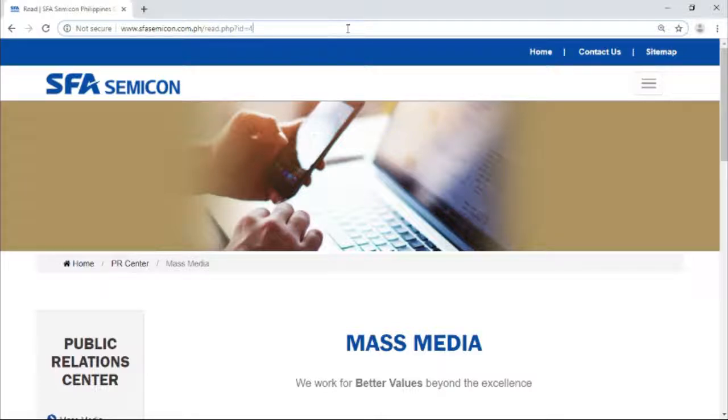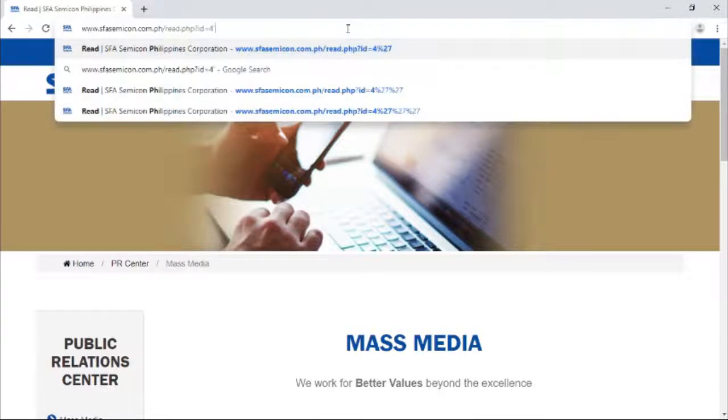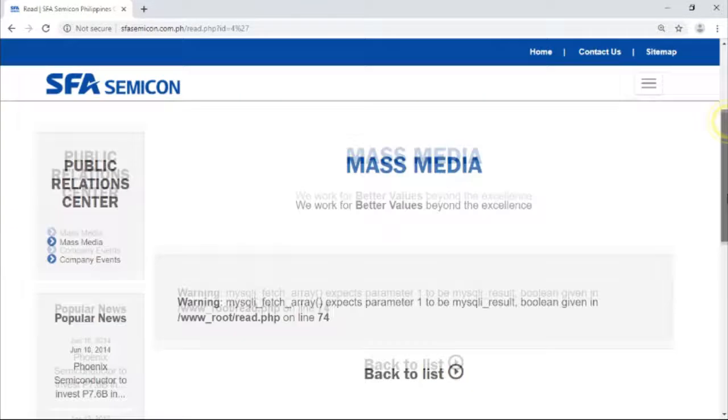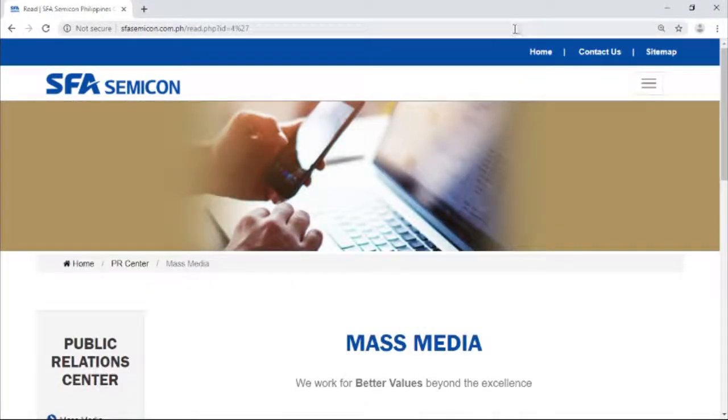In order to know whether the website is vulnerable or not, we put a sign over here, just like this, and then click enter. If the result of the page is still the same, with no text missing and no pictures missing, that means it is vulnerable, which is not safe and can be hacked.